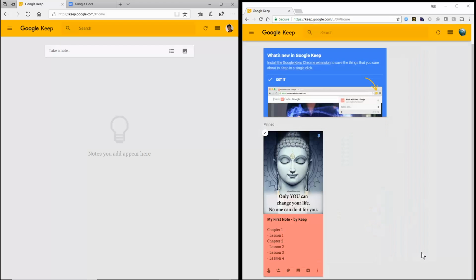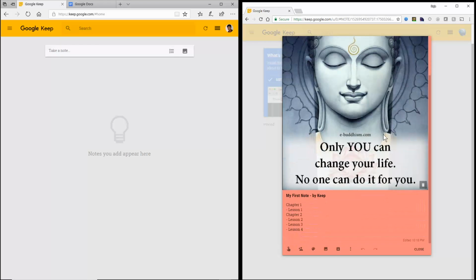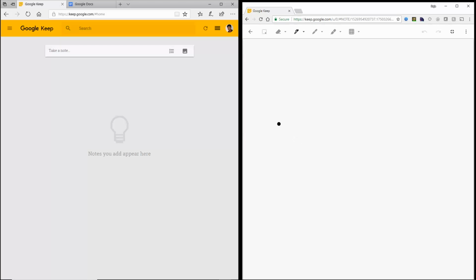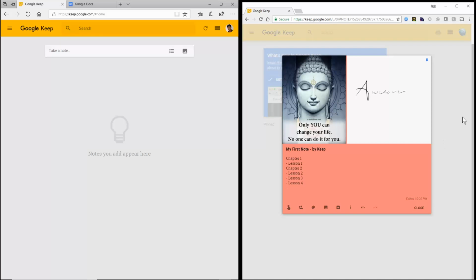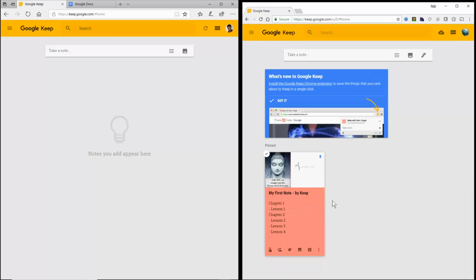Like a grocery list that you want to make, you just go and save it. You could just record it. For example, I can add anything that you want by clicking on more options, like a drawing, for example. Let's say I just specify whatever you want, and click here, and you could just do it. So when I go here, you can specify everything that you wanted, and it's very useful for you. It has lots of options available.